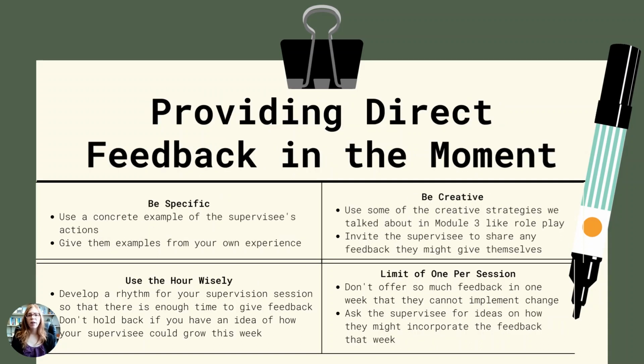So providing direct feedback in the moment is really important. We want to, again, avoid it coming across like advice giving or you're doing it wrong, but observations of what the student is reporting to you, and even observing what they're not reporting to you, which I think we talk about in a different module. But it's important to be specific. Use a concrete example of the supervisee's actions, whether that's in a recorded or a live observation of a session, or whether that's based on a report they're telling you. You should also have access to their progress notes and be reviewing at least some of those.